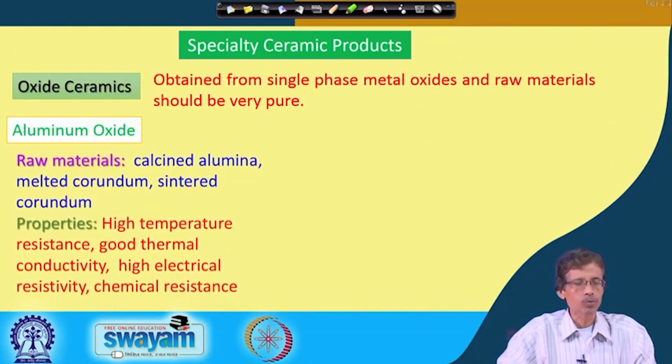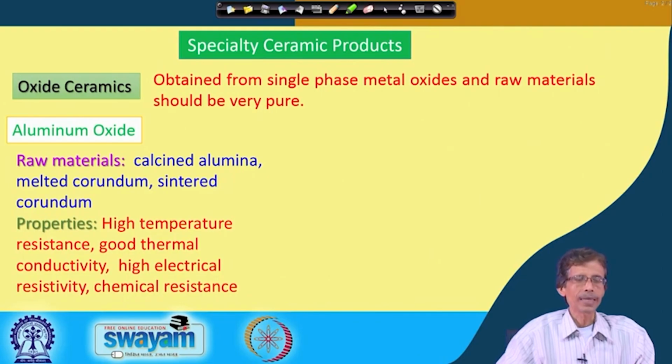So, these raw materials we can have: one is the heated or calcined alumina, Al2O3. Not that you can have only a particular variety which is cheap, not just alpha; you can have the beta, you can have the gamma. Because if there is not a good source, the cost of the gamma variety would be more. So, the raw alumina form only can be a mixture of all the different varieties.